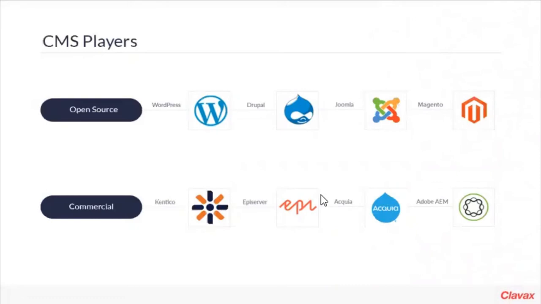We are also partners with Kentico, Episerver, and Adobe AEM. We are a partner with these commercial platforms also, and we have quite rich experience working on these CMSs. So this is all from the technical point of view. I hope I covered each and every aspect of the CMS part, and I hope it will help you make the plan and decide which CMS will work for you. We can definitely arrange another webinar if you think about a particular CMS like Kentico or Episerver.